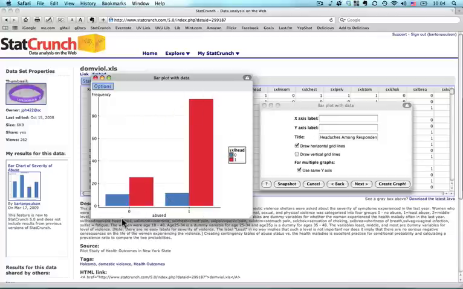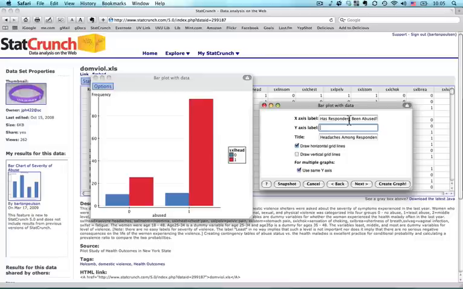Now I need this axis label that says abused 0 and 1. And I'm going to put, has respondent been abused? And because it's a 0-1 variable in StatCrunch, which I happen to know means yes and no because it's an indicator variable, and it's a very common approach, however, I do want to spell it out right here. So I'm going to put no equals 0, yes equals 1. And that's in the same order that they appear across the bottom.